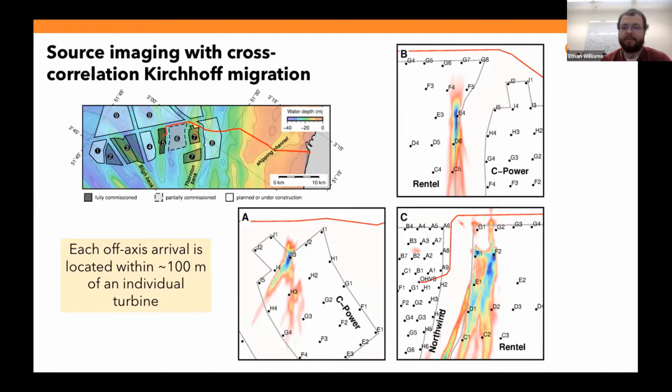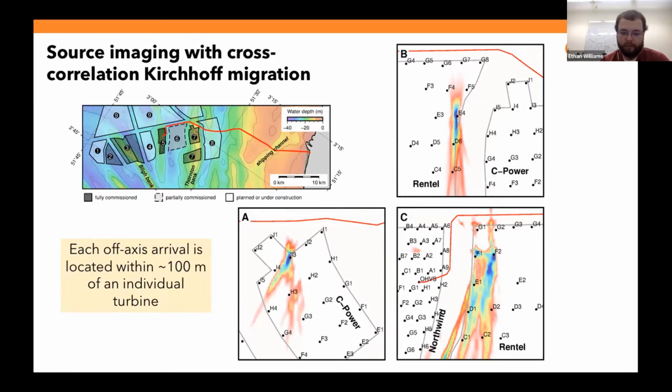And so we can see, as we split into some small segments along the array, that the segment here, number 7, is the Sea Power wind farm, the oldest wind farm offshore Belgium. We can see a very strong persistent source at this I3 turbine. In the Rental wind farm, which was only partially constructed and not fully active during this experiment, we can see a persistent source on this side, and we can see several persistent sources which are hard to distinguish on the opposite side.